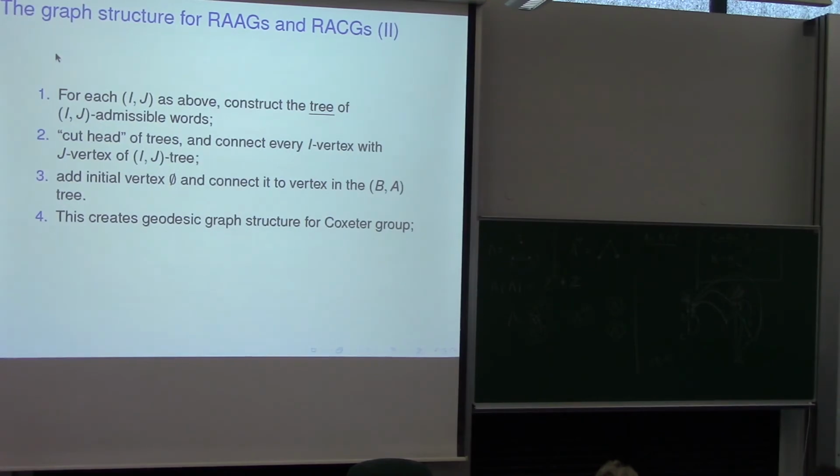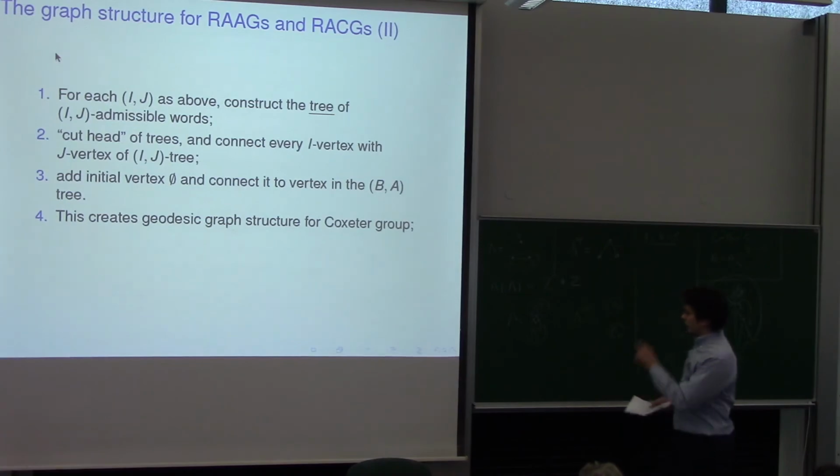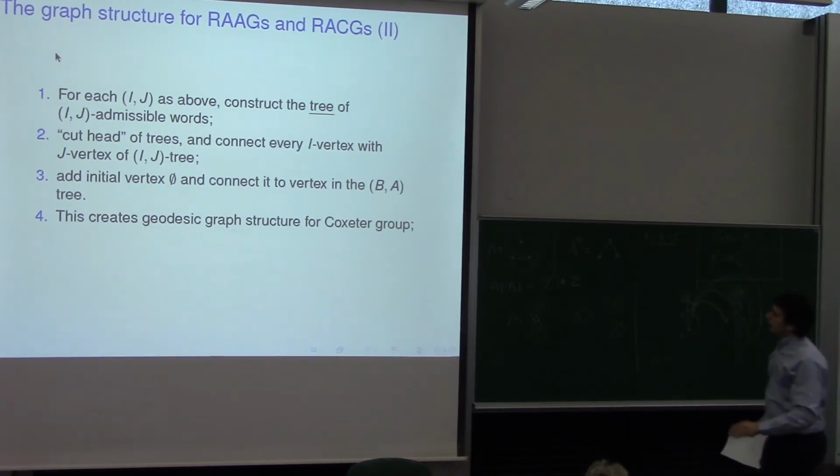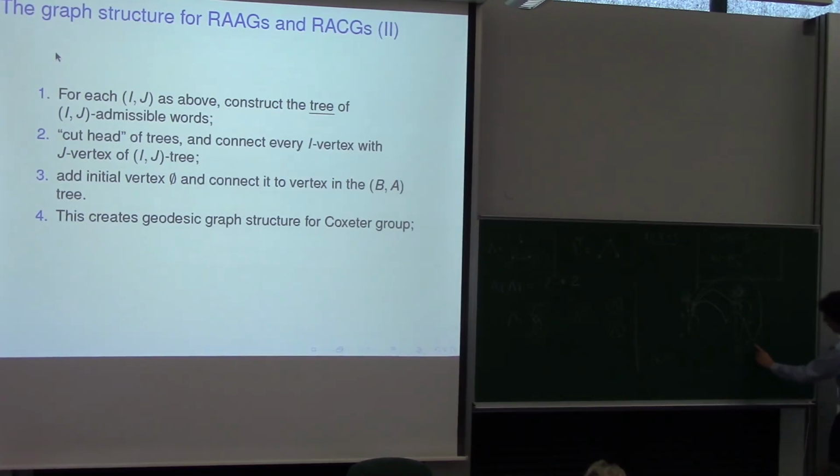And I claim that this is the final realization of a graph which represents geodesics, not quite in the Artin group, but in the Coxeter group. So where every element has order 2. And yes, the way you read things is that you read elements by looking at the endpoint of the graph. So for instance, you go from this to this if you read C, you go from this to this if you read B, you go from this to this if you read A, and so forth.